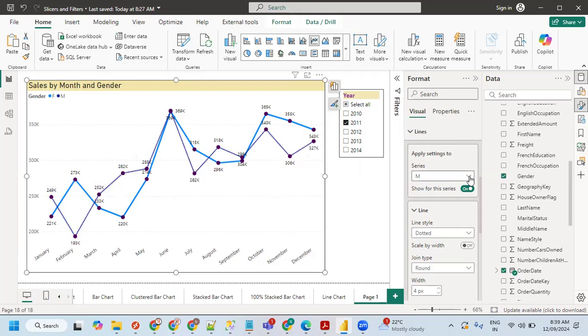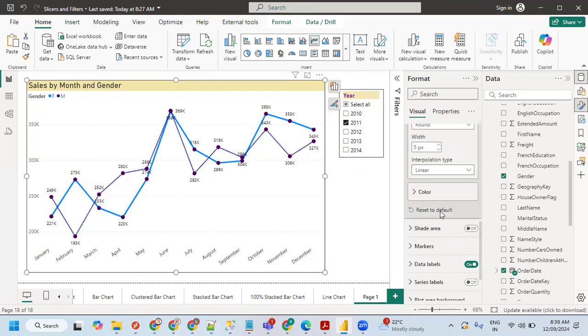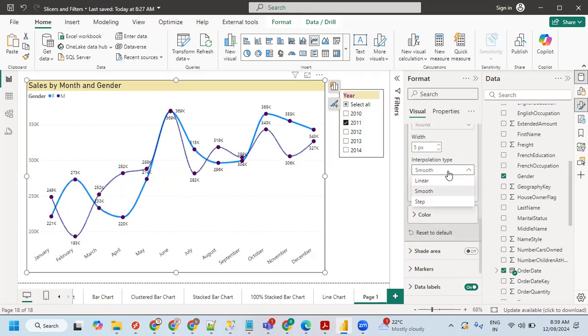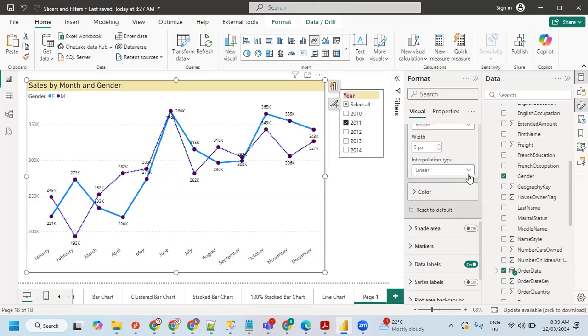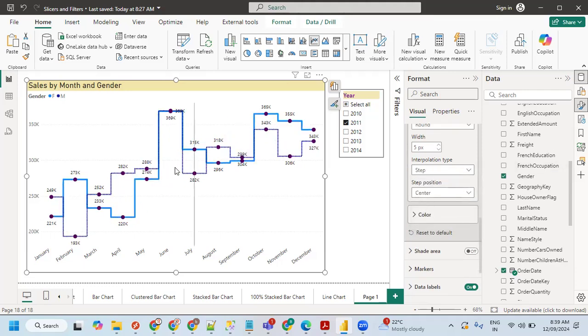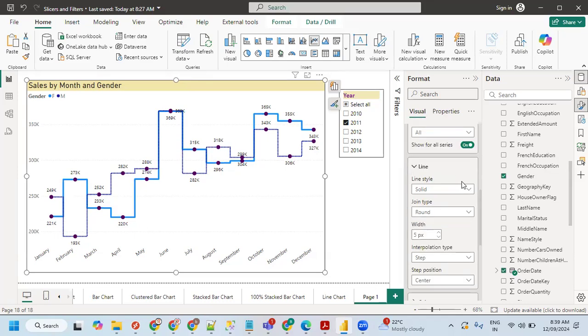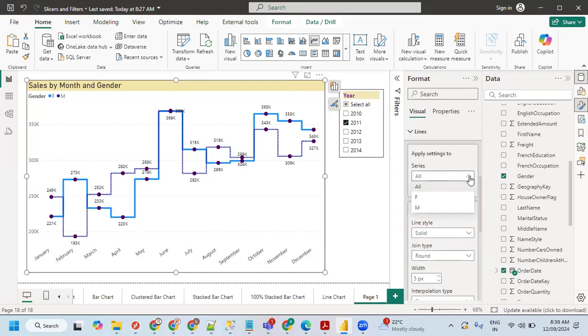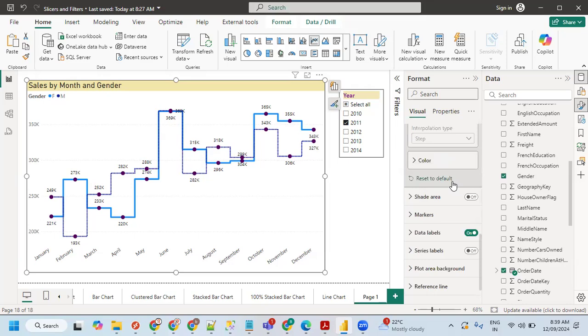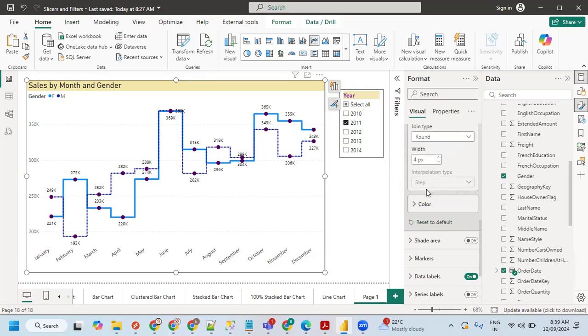I mean to say, if you see, I have interpolation here, smooth is there, and linear is there. So linear is the default one, and for step you're going to have something like this. Somewhere it is required to set it. I'll come to this later. So when I select all, it is working, but it has to work even if I select M. Previously it was like that. We used to change this one.